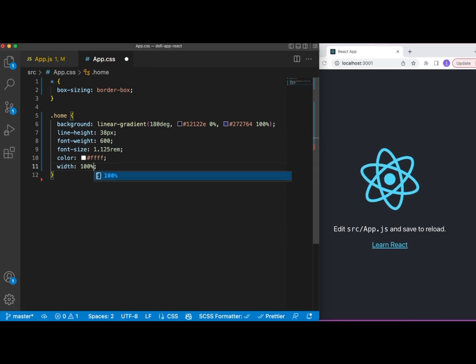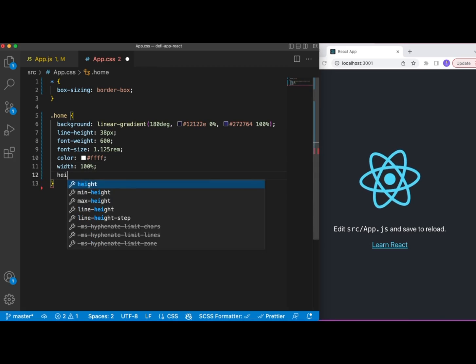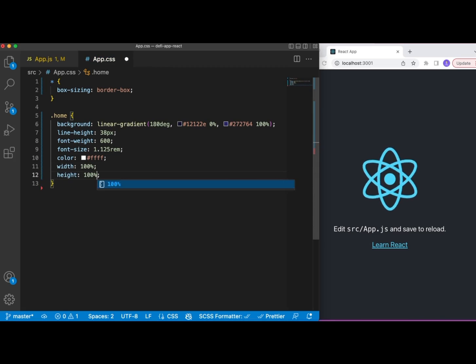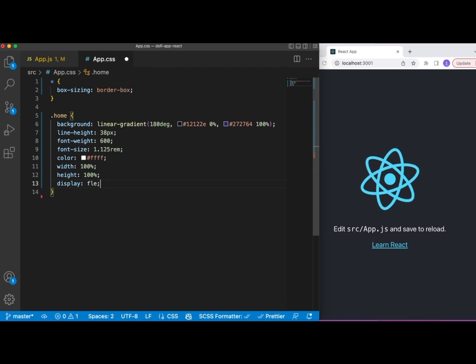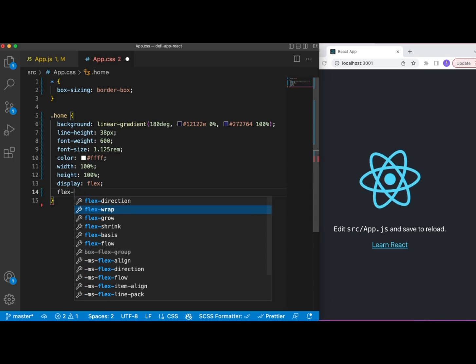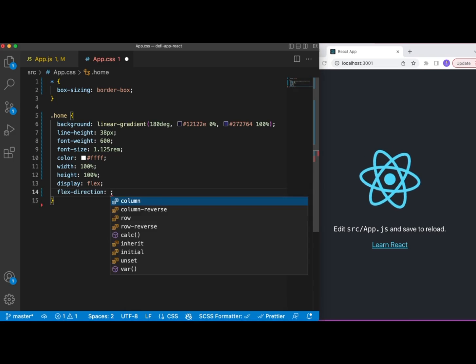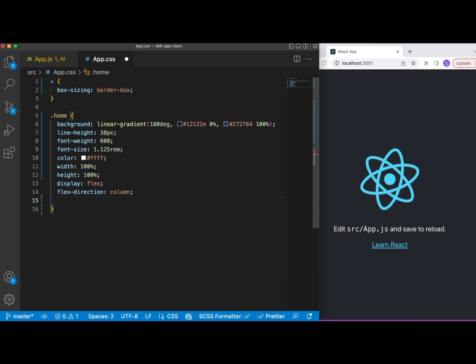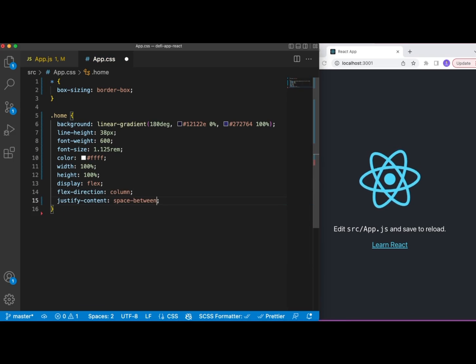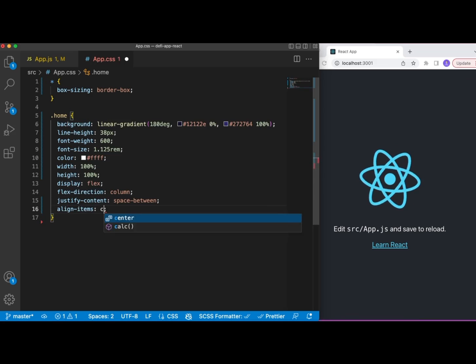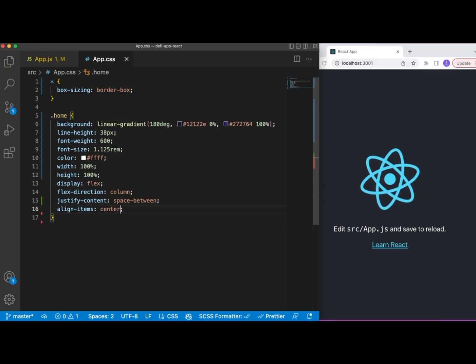Set the width to 100%, same thing for the height. And display flex, flex direction would be column, so all our elements are aligned in columns. Justify content, stay with me, we might not need it, and align-items center.